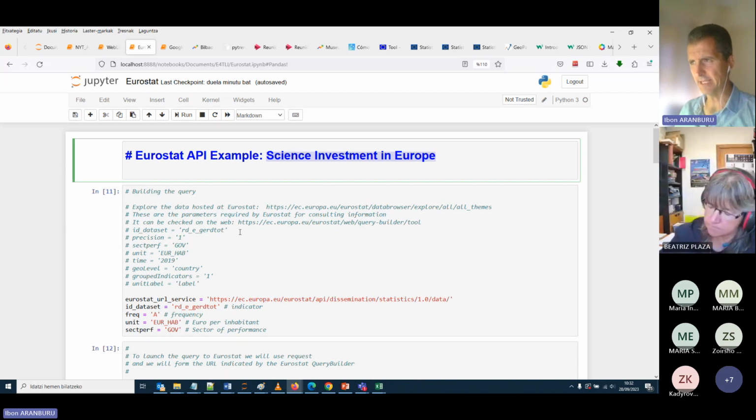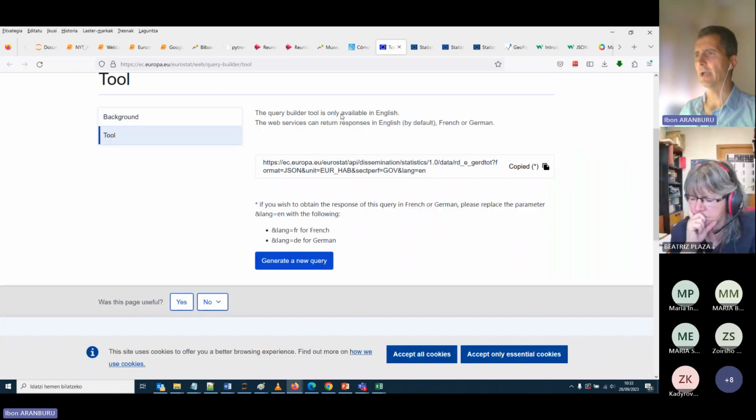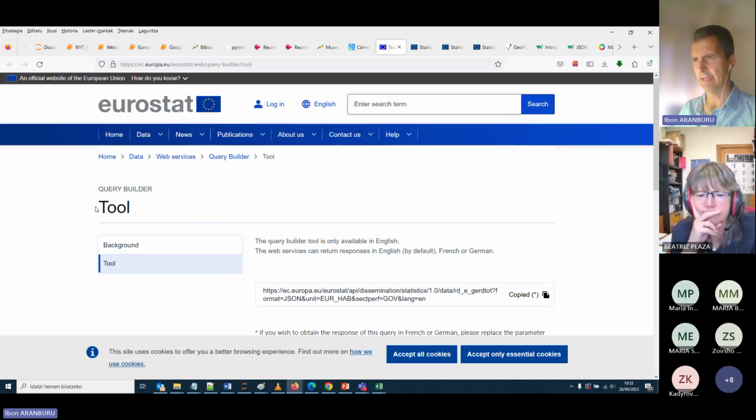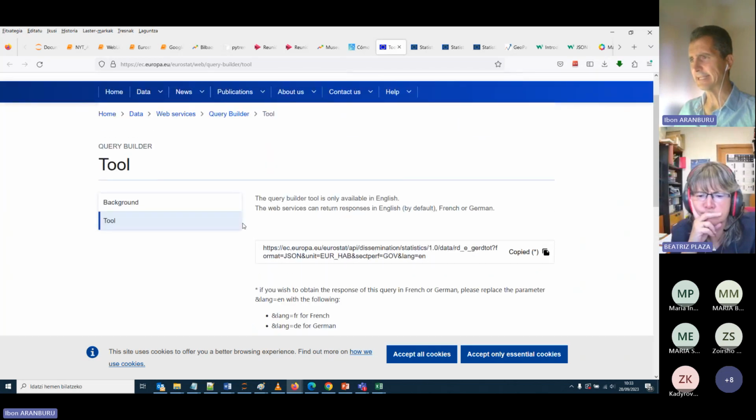And for this there is a tool. Here you have the link to the query builder. So you can go to this link, to this query builder of the Eurostat API.